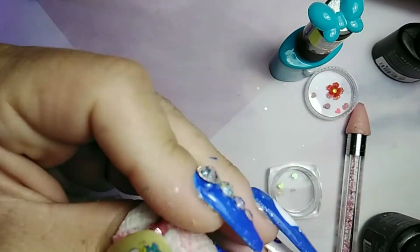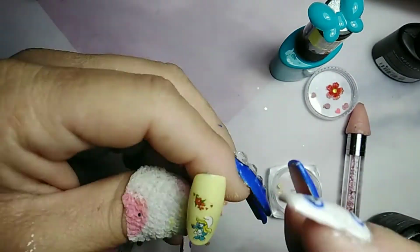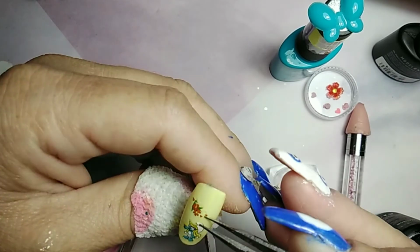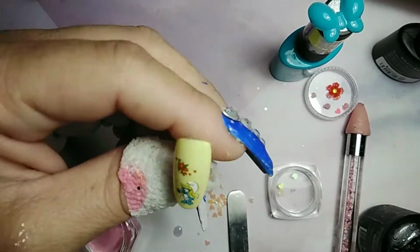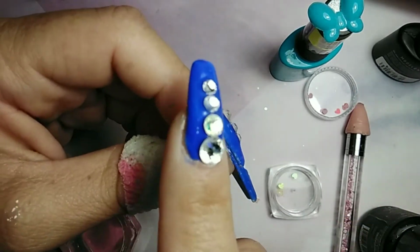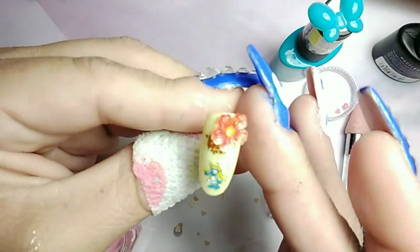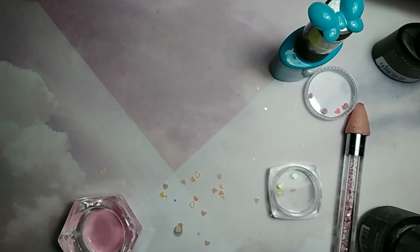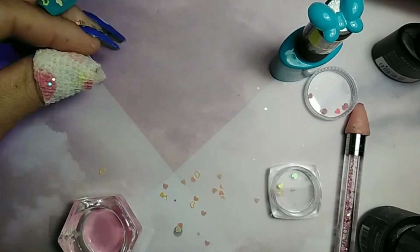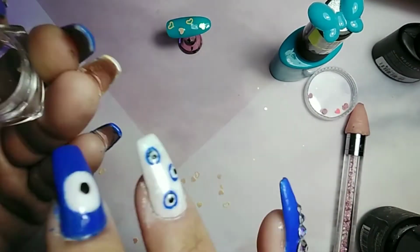So we're almost done with the gentleman. Here for the Smurfette, I just simply want to add as well a little bit of flowers. It's a little bouquet here of flowers. I just thought they were like the cutest touch. So I put the top coat, and I'm going to be adding the flowers, the bouquet, and this cute flower. It's so perfect. It looks so cute. I love it. So I'm going to be adding that to it. I'm going to cure it for a whole minute.